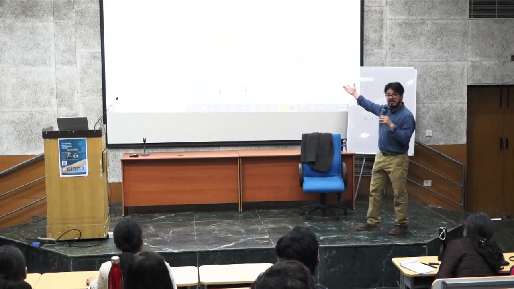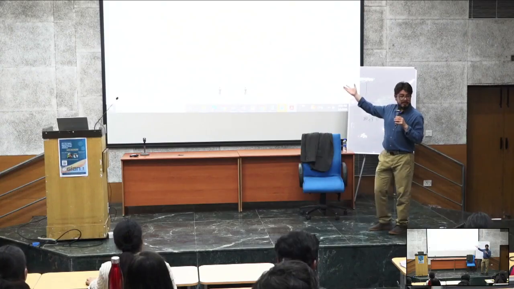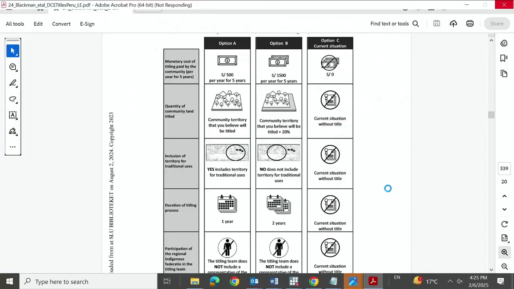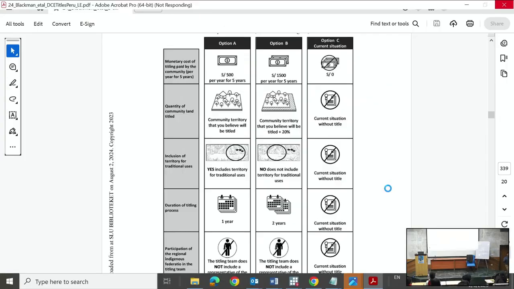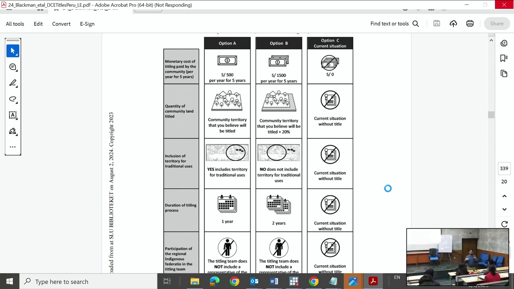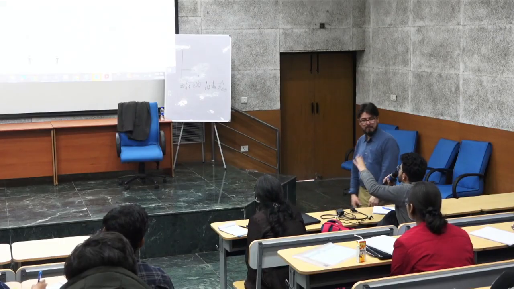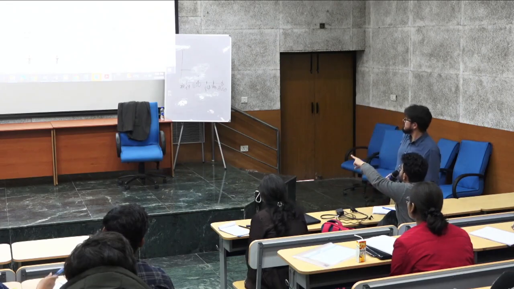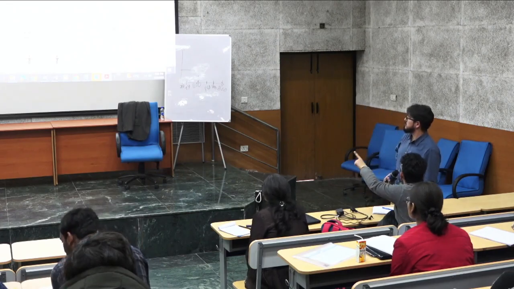Very importantly, in that context is whether the title was going to include or not land that they consider traditional uses, which include magical purposes or ritual purposes, that kind of traditional use, and it's very important that it is included in the land titling. Thank you. Just asking out of curiosity, whether you surveyed community heads here or individual households?